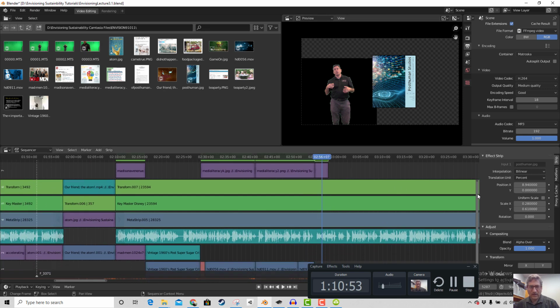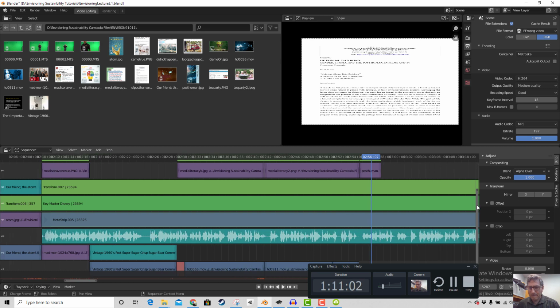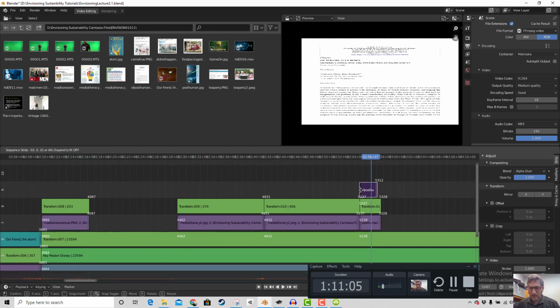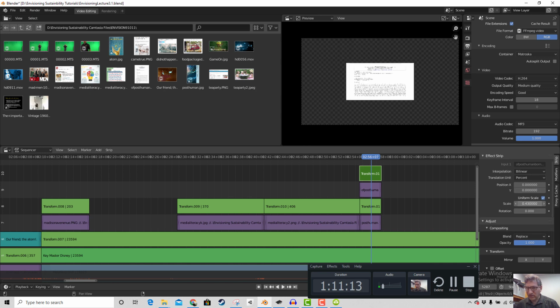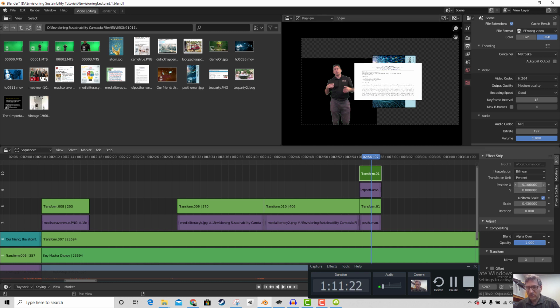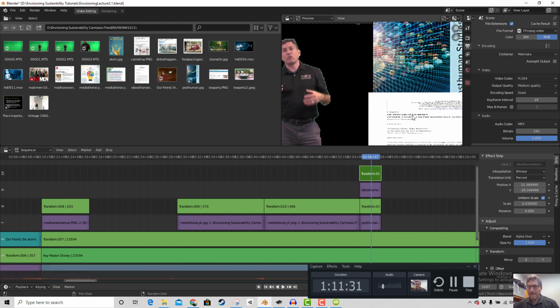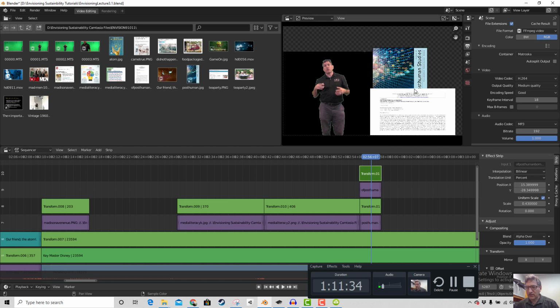The book cover is here, so that can go up on the same thing above it, but it's going to need its own transform. And now again, uniform scale, scale it down, make sure you put the alpha over, and this would have to be changed in position and bring it down. So we can see the article, and then take the other one and move it up.